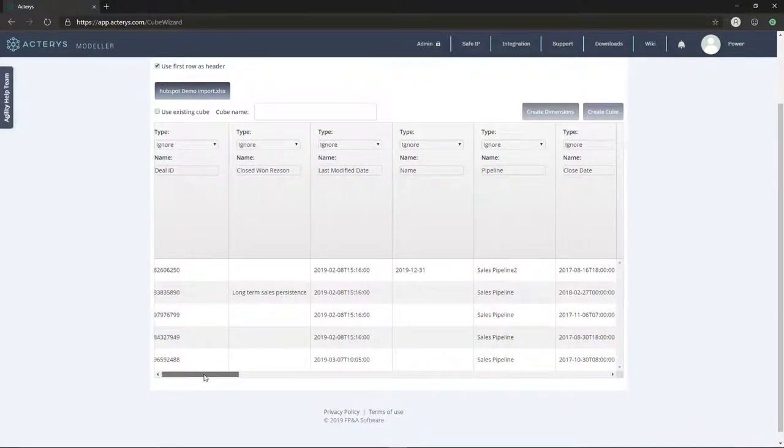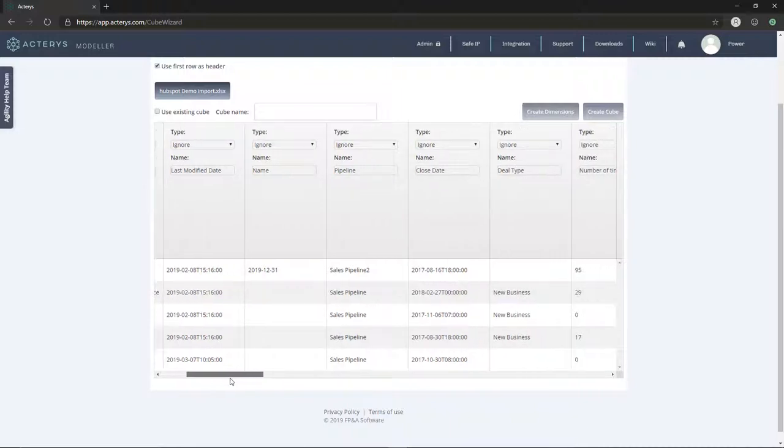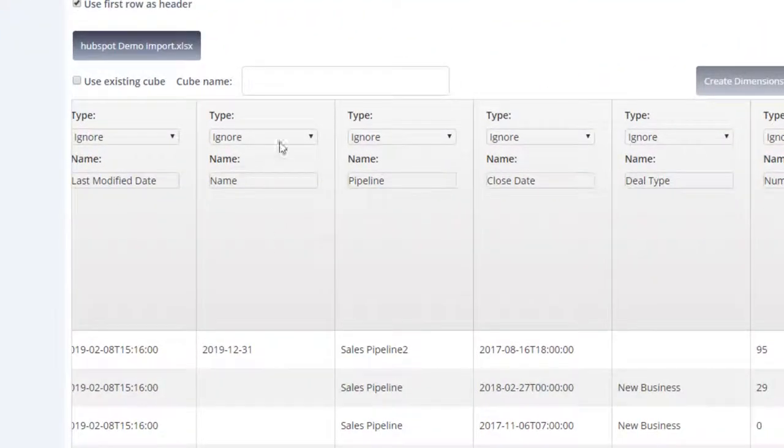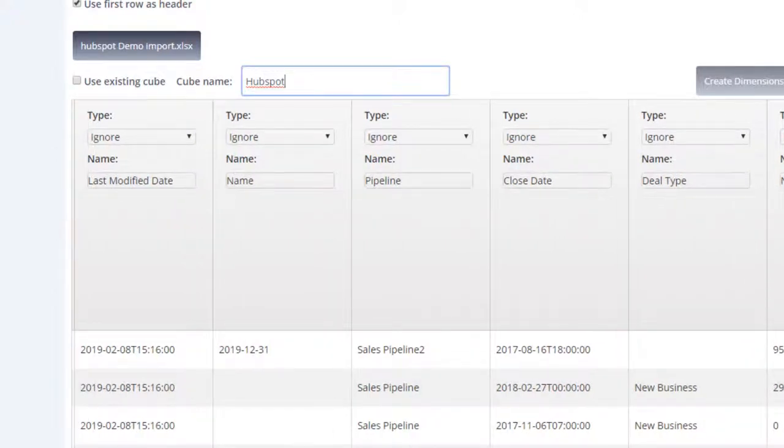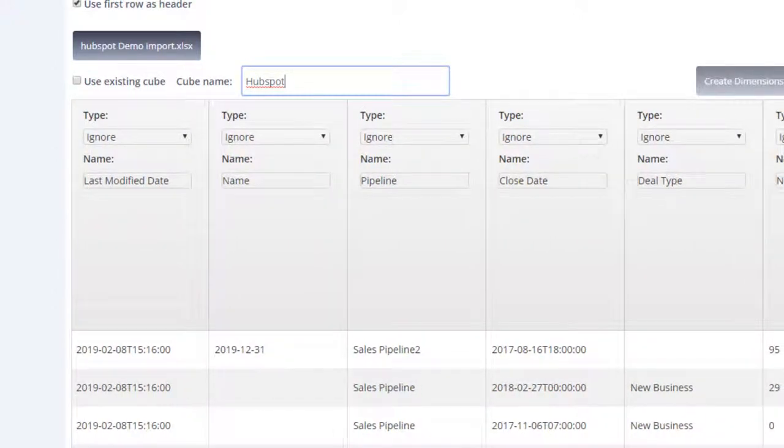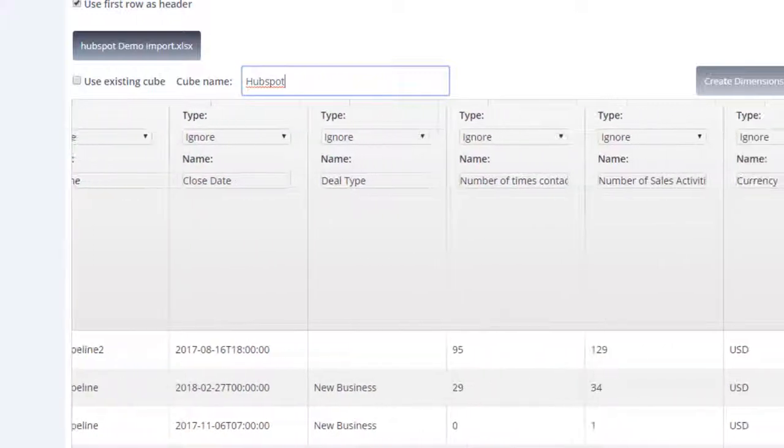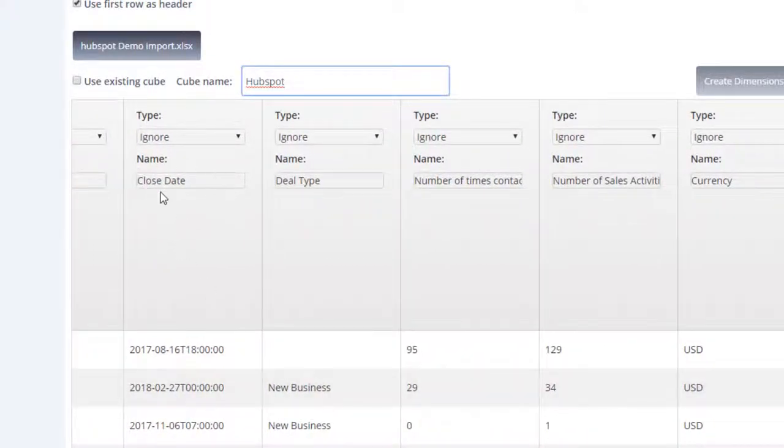So, in order to create a cube, type in the name that you wish to name the cube. Incidentally, it's also possible to create just a dimension if you so wish. In this case, we will create an entire cube. Then you just select the fields that you want to use in the cube. Let's say we're not interested in these ones. But the close date is important for us, that is the date column for our cube, so we can just select here the column. And we have to give this a name.